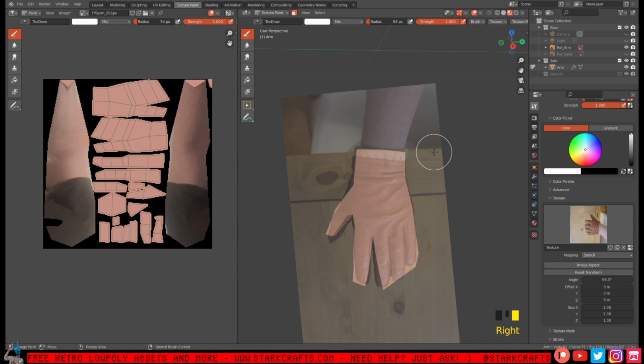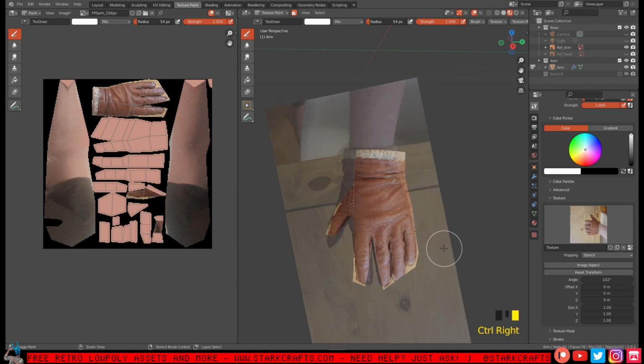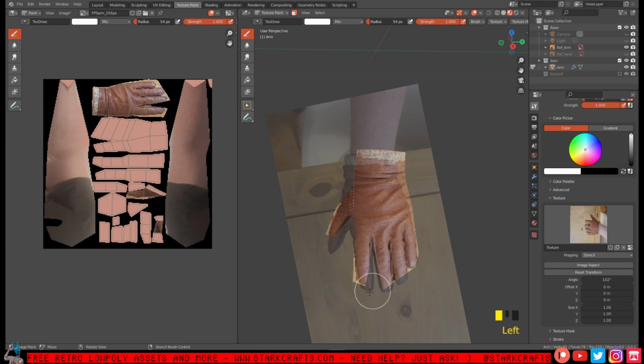Something like that. Yeah, let's just roughly paint over it. And now we can line it up a bit more. Like that.